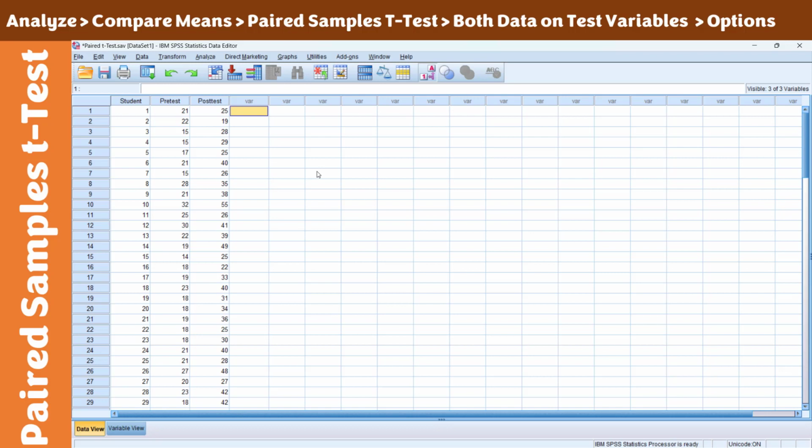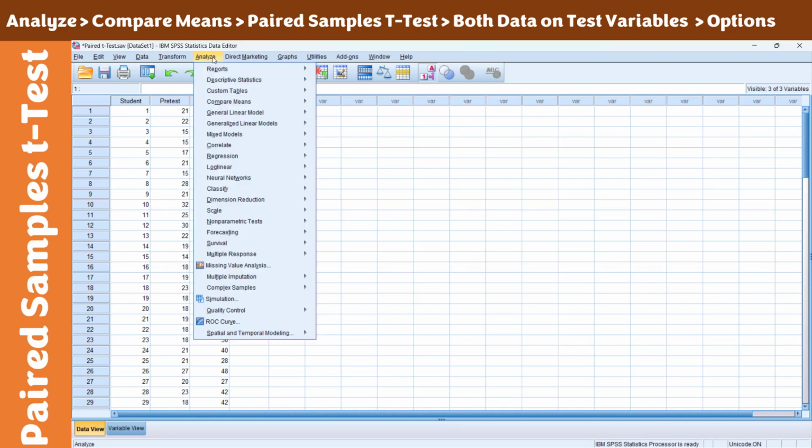Now, for the test for no significant outliers and normality, we have been using the difference, as I mentioned earlier, pretest minus post-test or vice versa. But for the analysis of the paired samples t-test, we don't need our differences anymore. We can do it like this. Let's click Analyze, proceed to Compare Means, and we have here the paired samples t-test. Again, Analyze, Compare Means, and paired samples t-test. Once you click this, you will have this dialog.